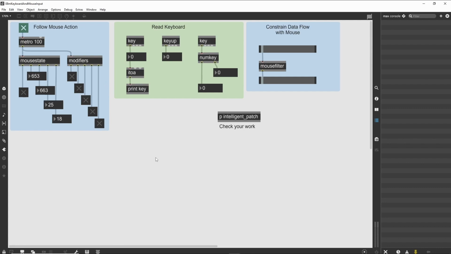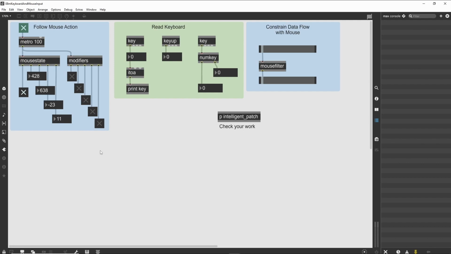You will notice that the number boxes connected to the mouse state object report information as your mouse moves, and that the connected checkbox is turned on whenever you click the mouse button. The output of the mouse state object provides button status and cursor position information about the mouse cursor when the cursor is positioned within a Max Patcher window.